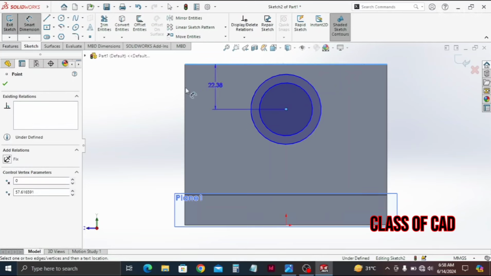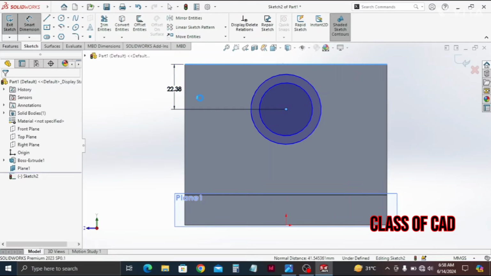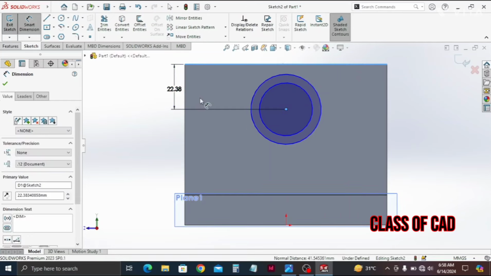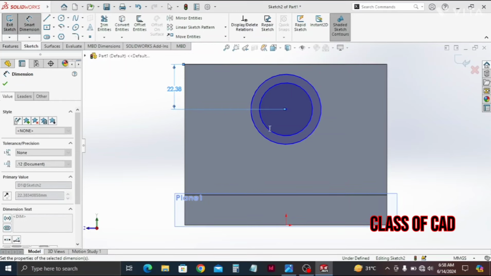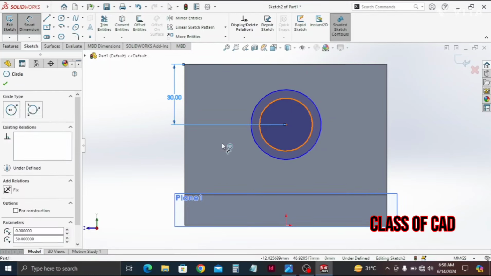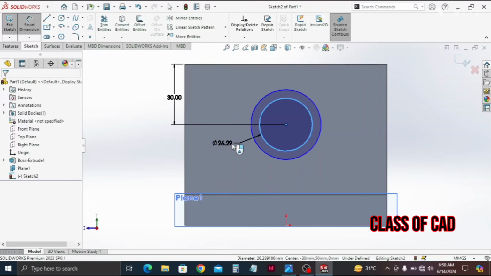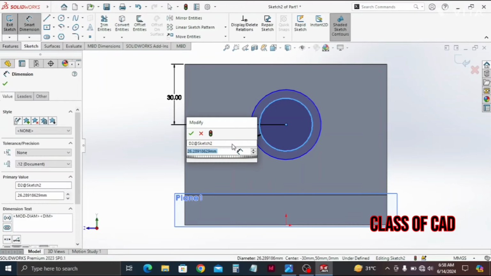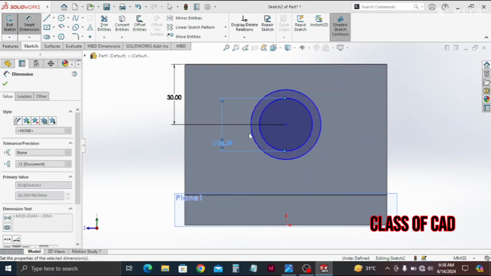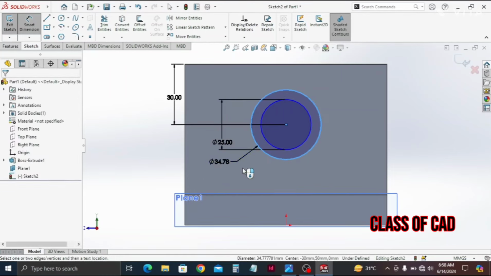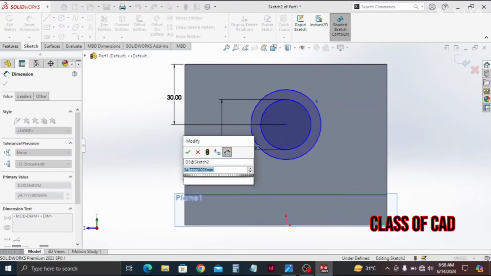Give it the distance from top edge to center of the circles, which will be 30, and then give the diameter 25. Same for the outer circle, give also the diameter dimension, that will be 38.